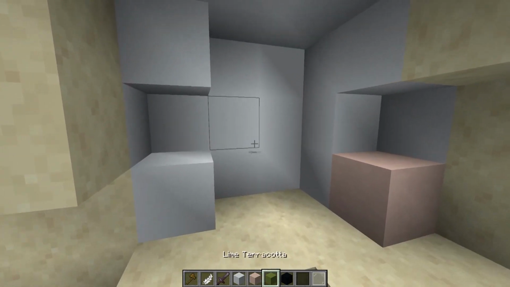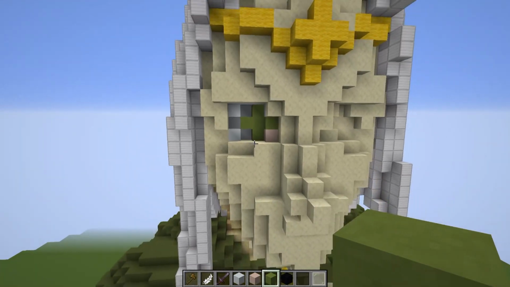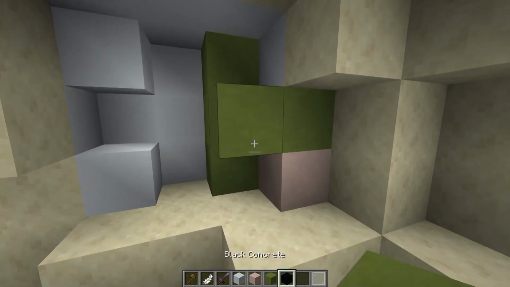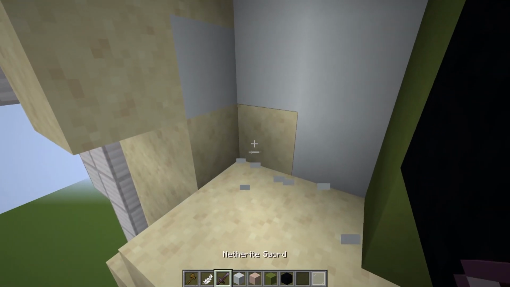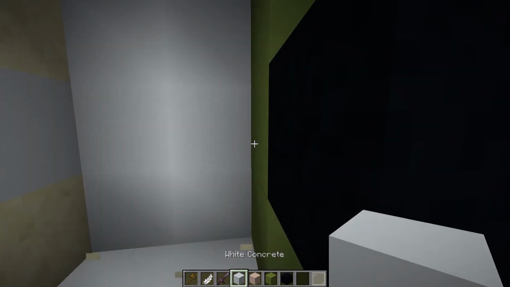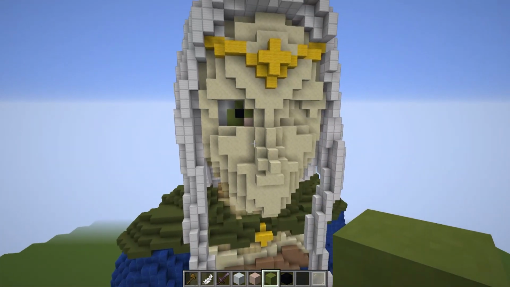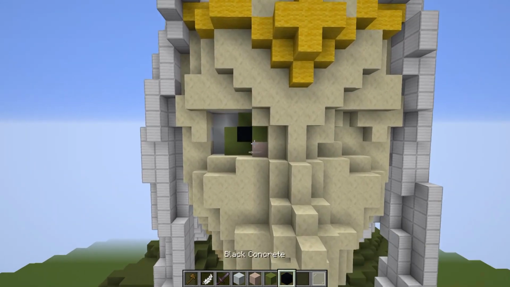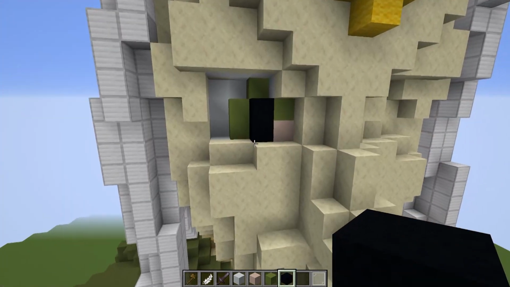And let me see, now I have to think about the iris, which is going to be the colored blocks. I don't like how there's those shadows already in there, so this is the part where you're just going to have to play around with it until you get something you like. This is why I like to dig it back as far as I can, because it gives me more space to work with. Now, if I do that, already the pupil is way too small. She looks a bit scared, so I'm not going to keep that there.